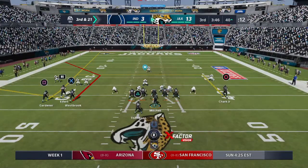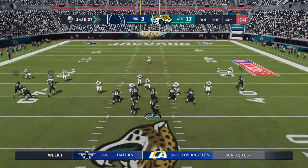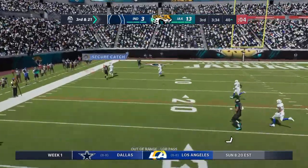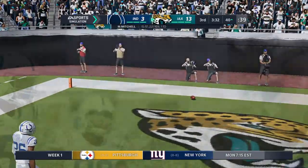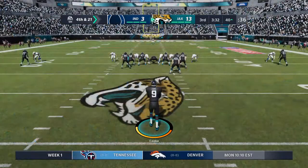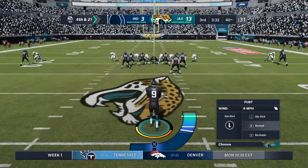Seventh play of this drive coming up, but a long way to go on 3rd down. From the shotgun, he'll look to throw. He'll fire one deep for Westbrook. And that is incomplete. The pass. This has certainly been a physical game so far. Limited scoring opportunities for both sides. And there's another chance that goes unfulfilled. For the Jaguars.